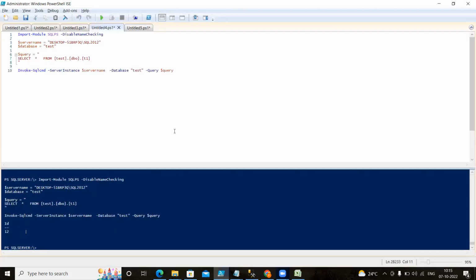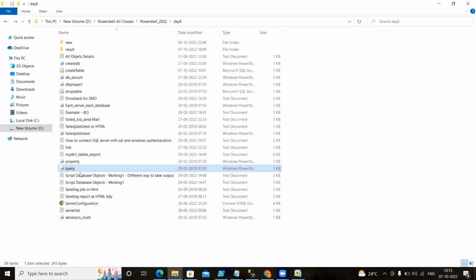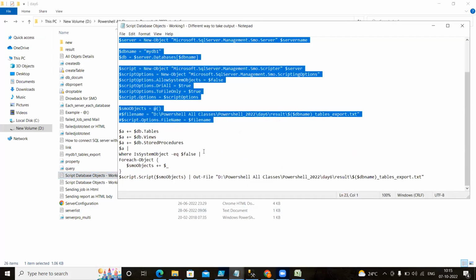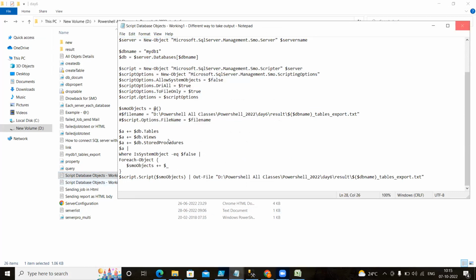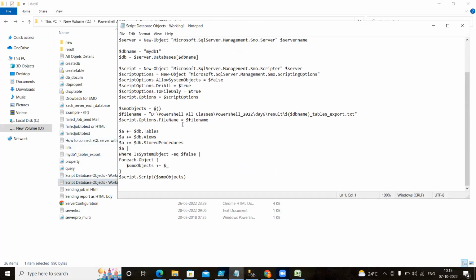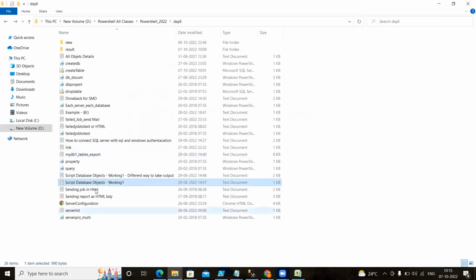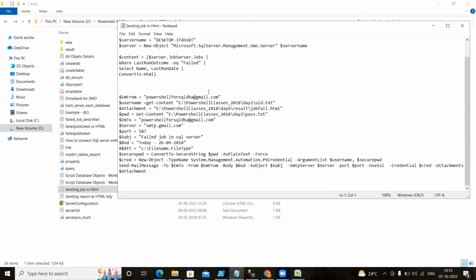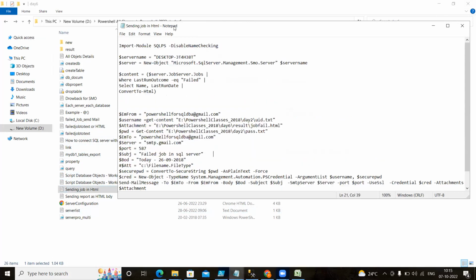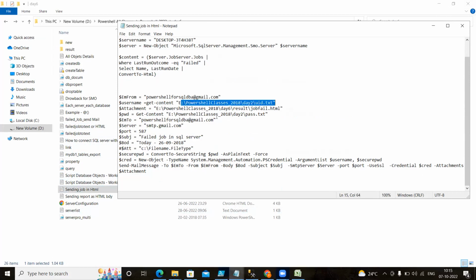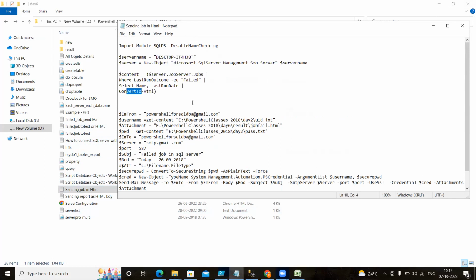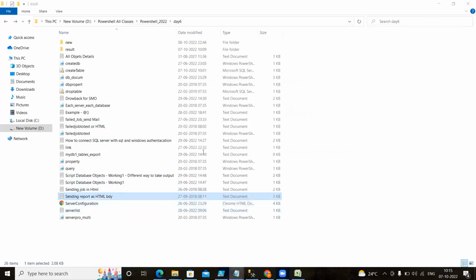Okay, so I am going through a few more scripts. These are small scripts, so I am not taking much time on them. This is the script you have seen. What is this script? It is the same, I just explained it: sending the job information in HTML format. You can see this one, I have to change this also, where your username is. I'm just taking the result into HTML format, and this I am sending as the body, which I have already explained to you.